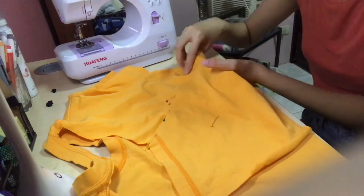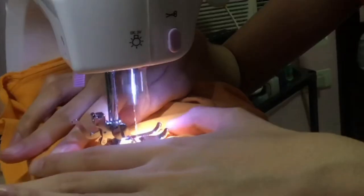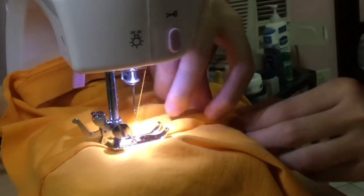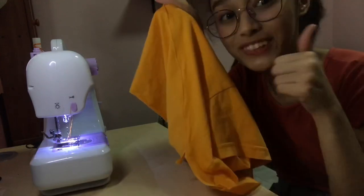Anyways, after that, it's time to attach the fabric to the shirt itself. So I'll be pinning those together and sewing it carefully. As I'm sewing, I'm folding the raw edge inside for a cleaner look. Next up are the strings.